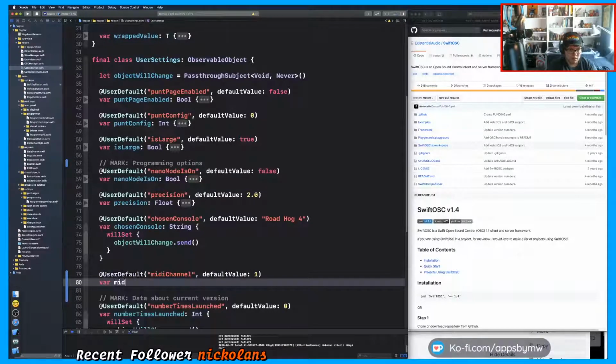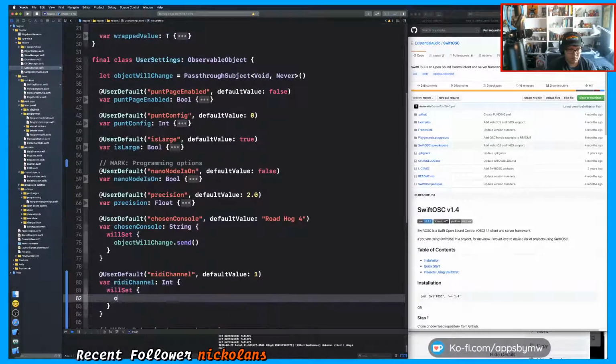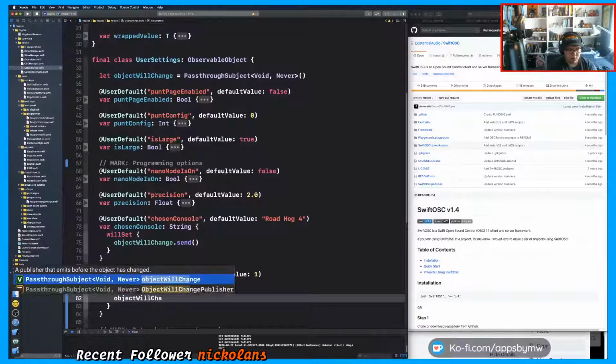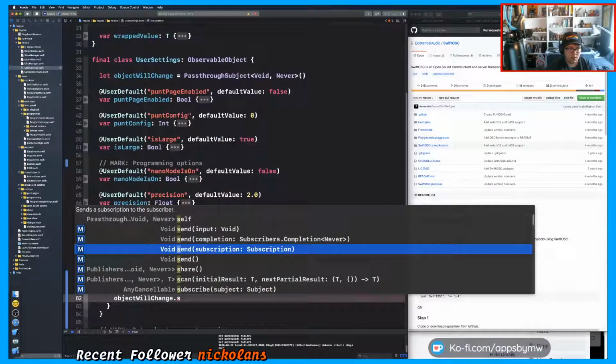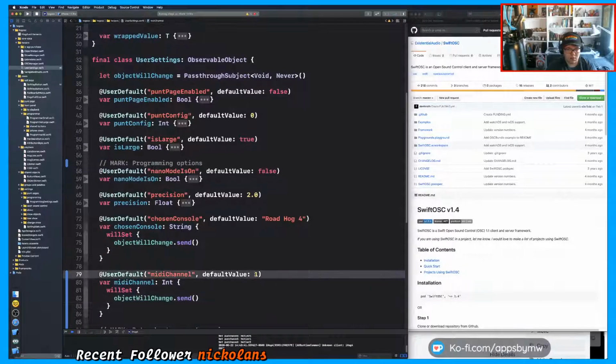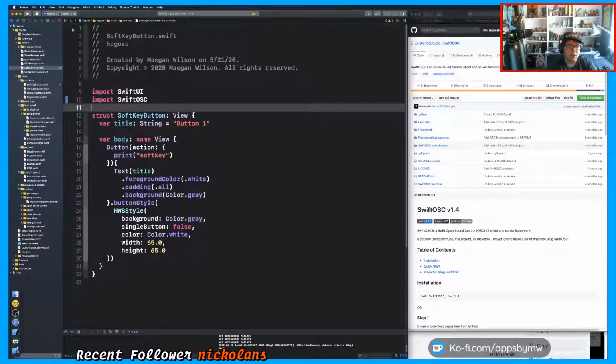Var midiChannel, Int, will set objectWillChange.send, and that default value is actually going to be 0 to start off with. Great, so we have that Midi channel. So let's go back now to where it was before. Here we are.